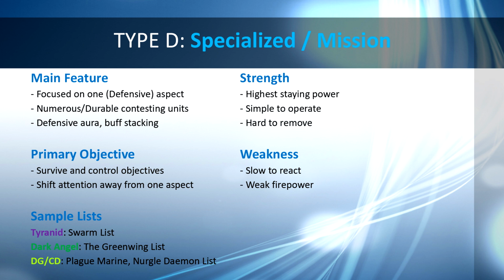Also, they have very weak firepower. They can't really retaliate. They have spent all their points and resources on staying alive. They usually don't have too much firepower to fight back. Sure, they can retaliate a little bit, but they can't go out of their way just to kill one single unit. Let's say you have a Ripper Swarm sitting on the far right-hand side of the map, holding an objective. There is no way a Type D list will have any arsenal up their sleeve to remove that Ripper Swarm, because that means they have to go out of their way. That means breaking their buff chain. That means they will break apart. They're just not going to do that. They're just going to say, this point, I'm just going to hold it, and I will win. That's how I'm going to play. That's the Type D type of list. And obviously, the reason why they can do that is because they have the highest staying power, and they are very simple to operate, and they're really, really hard to remove.